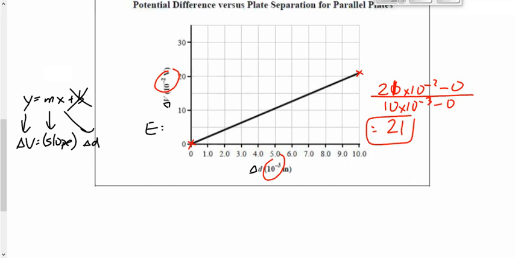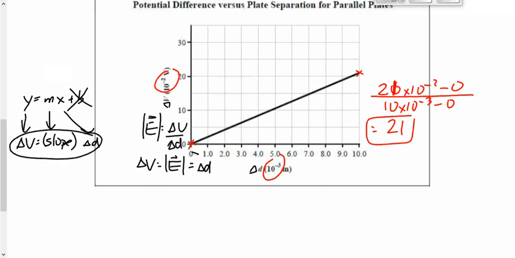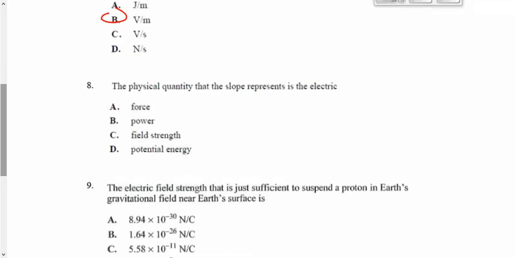Yeah, E is equal to delta v over delta d. Oops. I don't want a vector sign over that. I want a vector sign over this with the absolute value. Now I want to rearrange this to take the same form. I want to solve for the same variable. Delta v is equal to E times delta d. Now I've got two equations, one from the graph and one from my data sheet. Delta v appears in both, delta d appears in both, and we're left with the slope on one and E, the electric field, on the other. So the slope is going to represent the electric field strength. The answer is going to be C for that one.